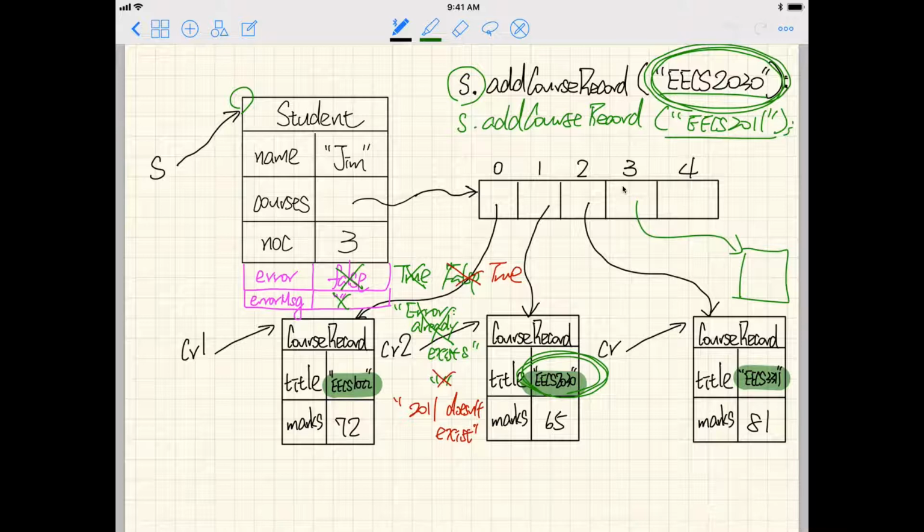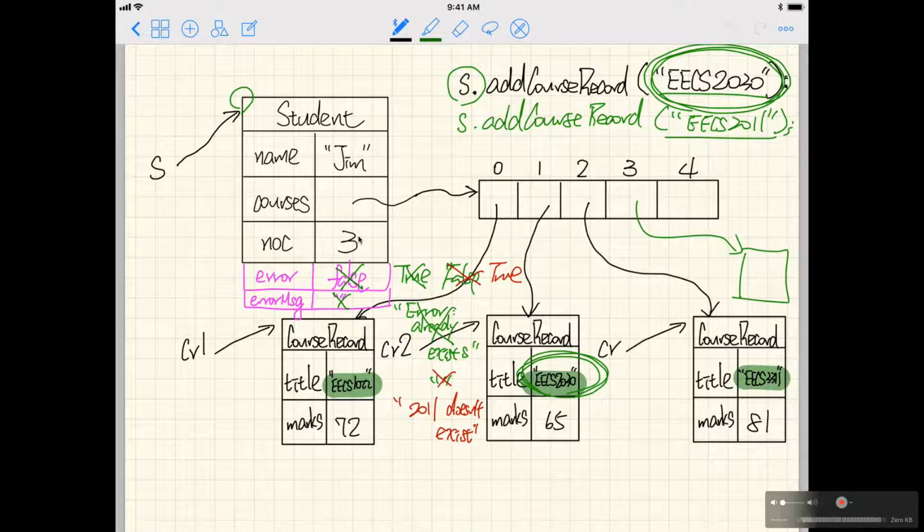The number two purpose is, this NOC counter also indicates, if you want to add a new course for this particular student, the index at which to store that new course. In the very beginning, because there are no courses registered so far for the student, NOC value will just be 0, and then we'll simply store the first course into position 0, and then 1, and then 2.